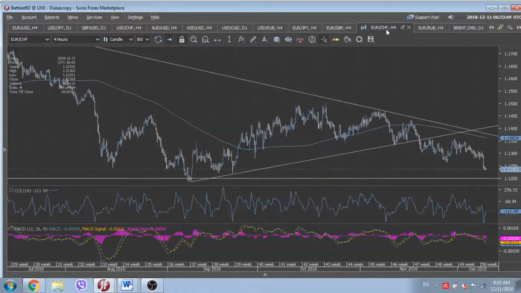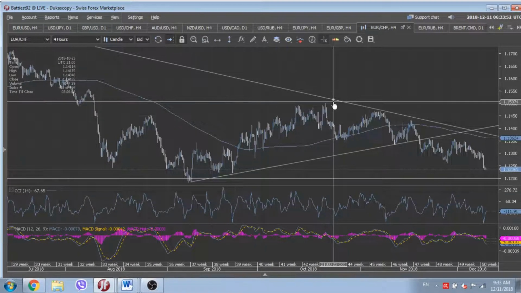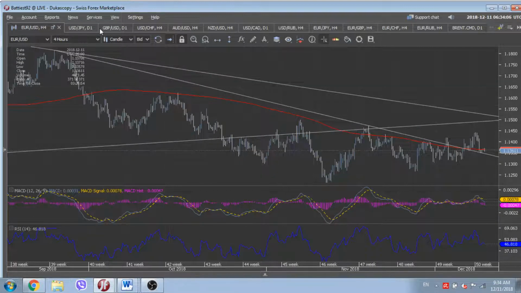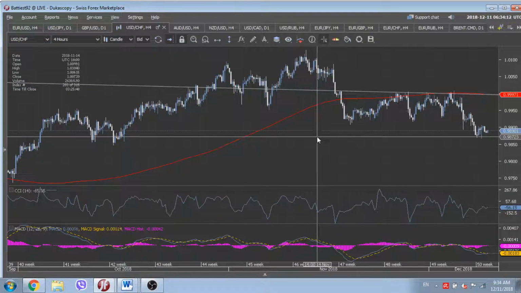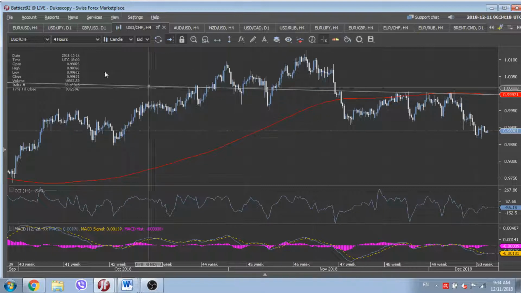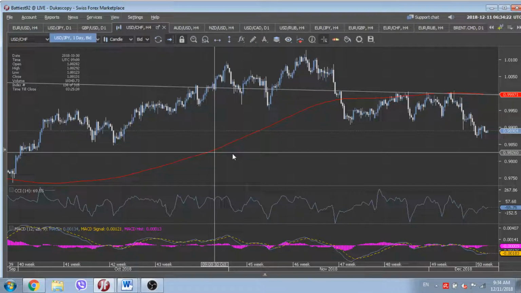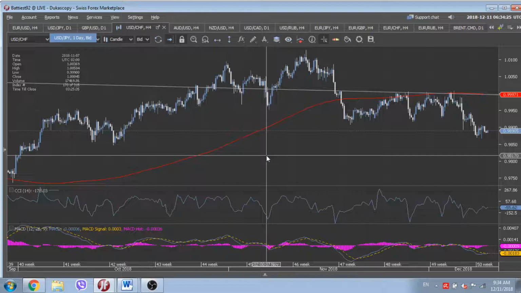Also, the same applies, by the way, for the euro Swiss, which is a good indicator of the risk aversion sentiment, and this currency is under selling pressure at the moment, and in such an environment probably the euro dollar should remain also on the defensive. As regarding the dollar Swiss, like some other Swiss crosses, it should remain under selling pressure because of rising risk aversion sentiment, and we should wait for a clear situation before changing our approach to trading the Swiss currency at the moment.